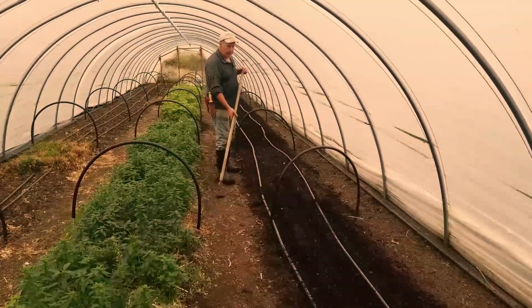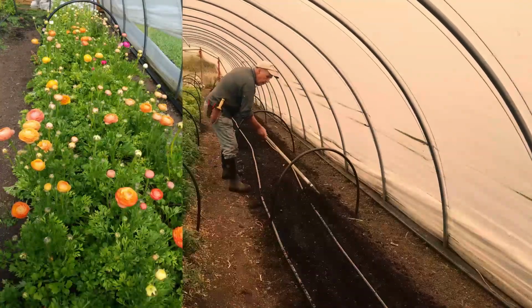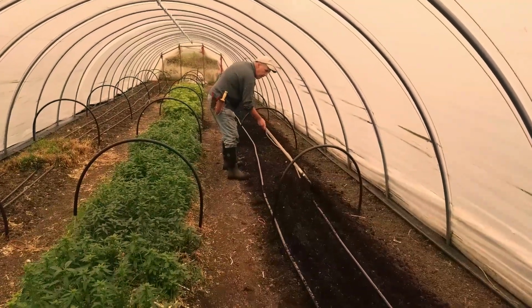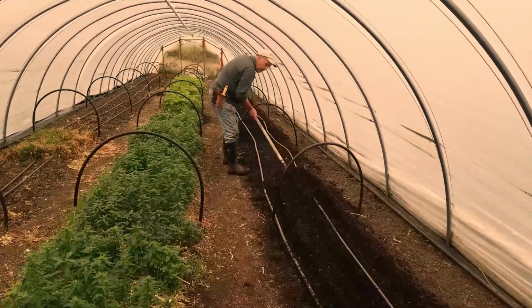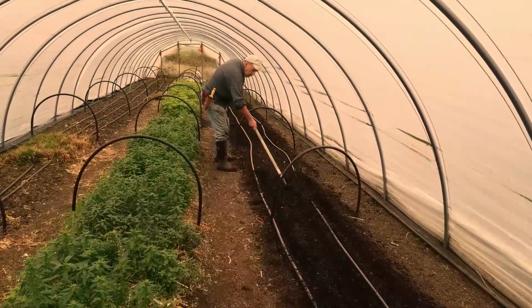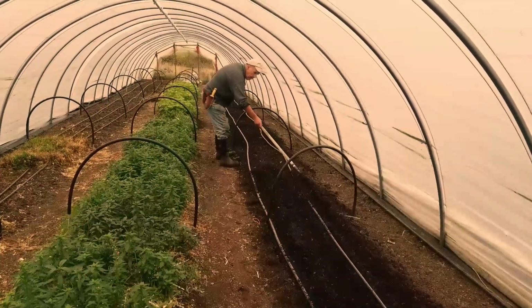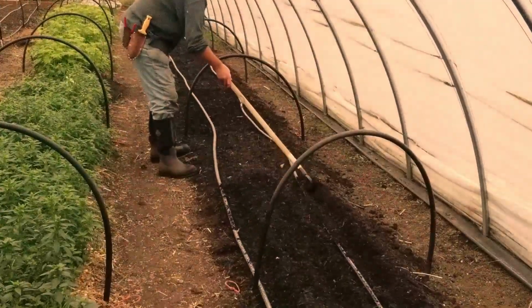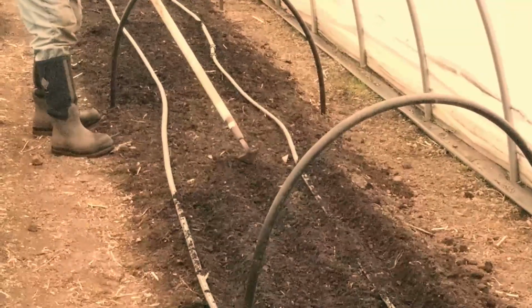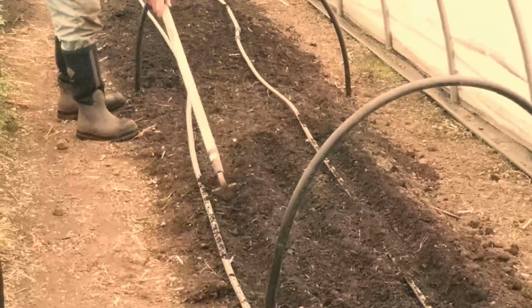And when we did the same thing last year, there were hardly any weeds. Once you knock them down, if you get them at the thread stage, that's the key. Don't let them get past the thread stage. There was only a little patch at the very back that had a bit of grass. It's just a matter of getting them knocked down before the canopy of the plants closes in and makes it more difficult. So the sooner you get those fall weeds knocked down, if they start to germinate in your bed, life gets a lot easier.